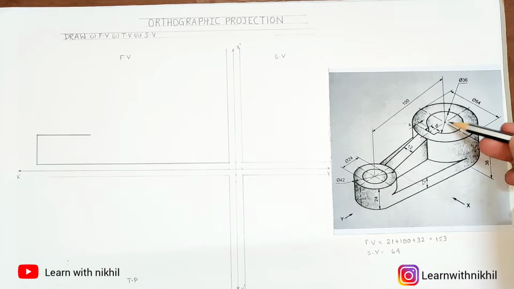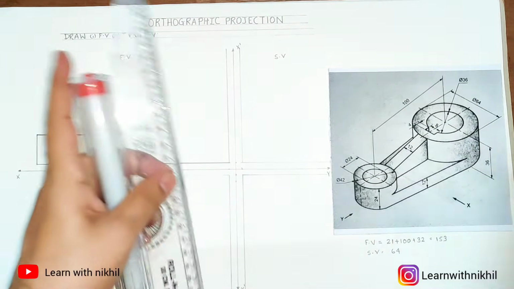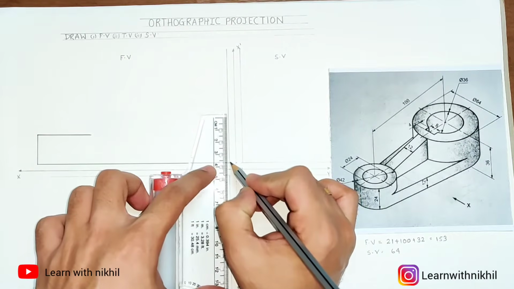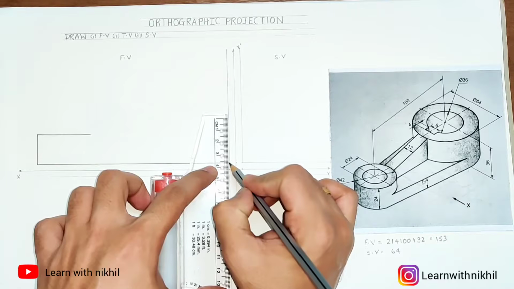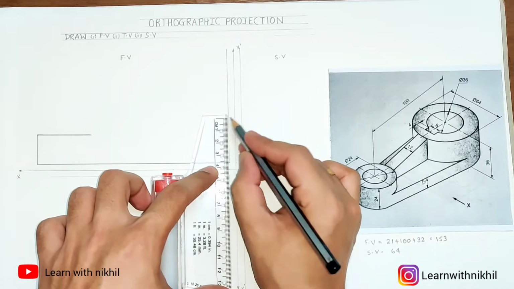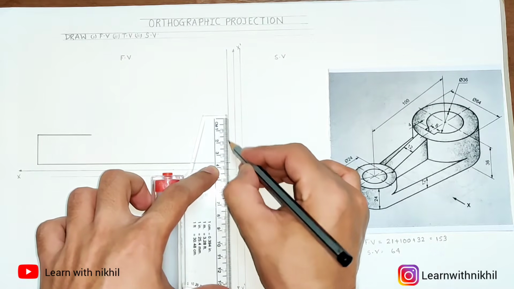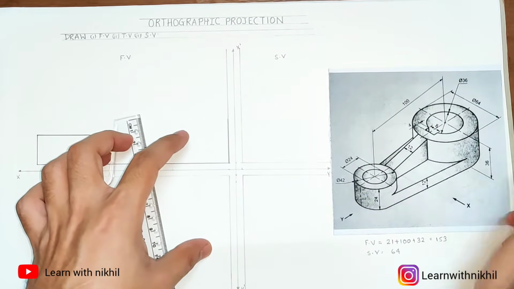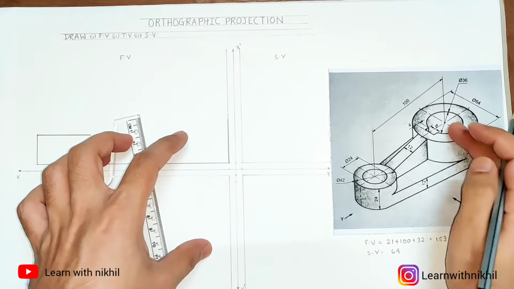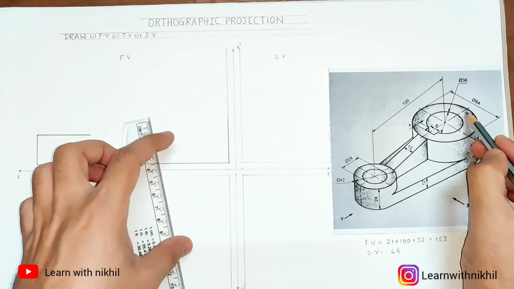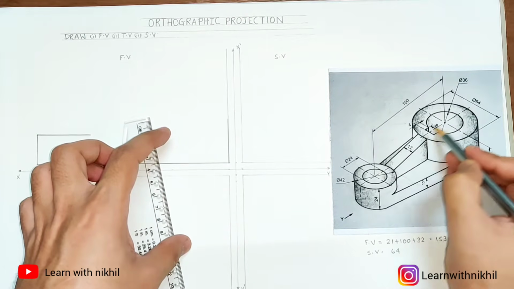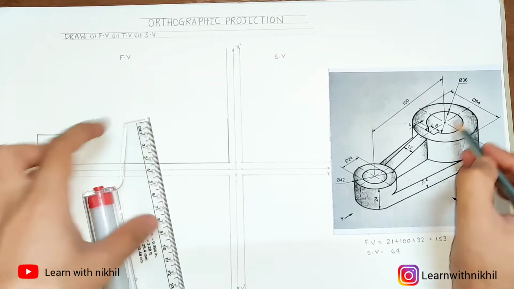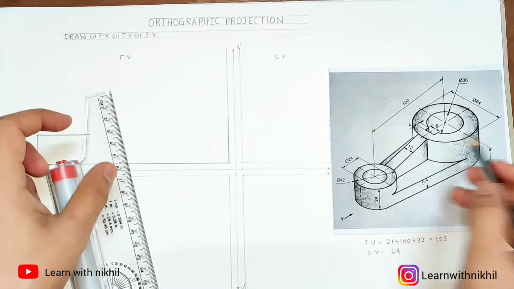Now till the center it is 100 millimeter and the height of this block given is 36 millimeter. So we will draw 36 millimeter straight line. So it is given here 36 millimeter, the height of the cylinder. Now this width is nothing but the diameter of the outer circle, that is 64 millimeter.